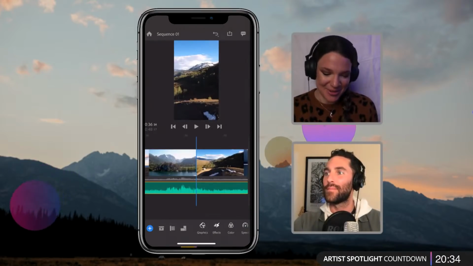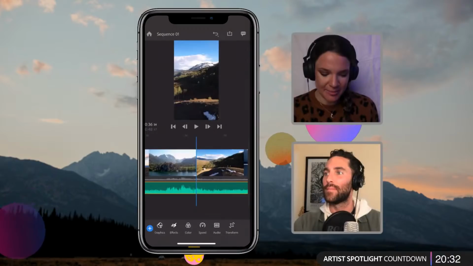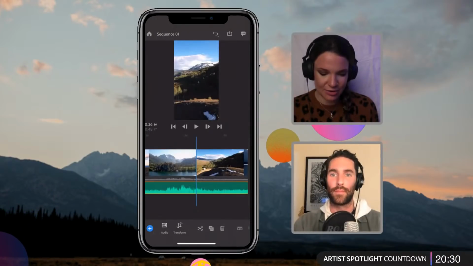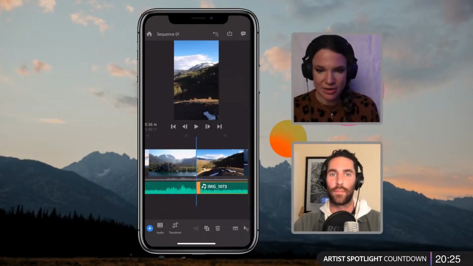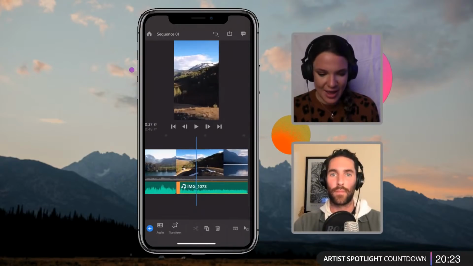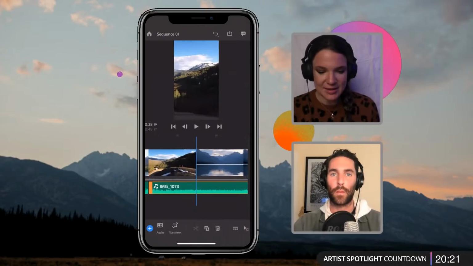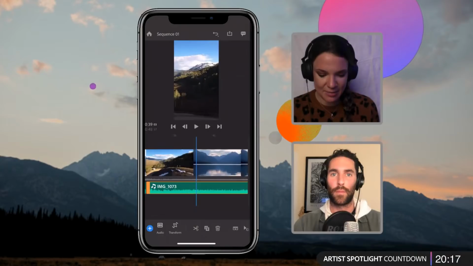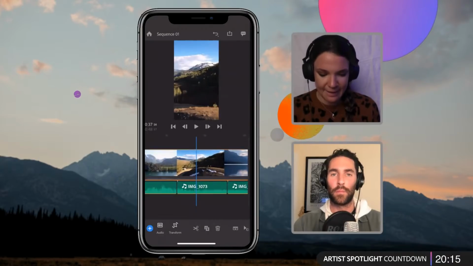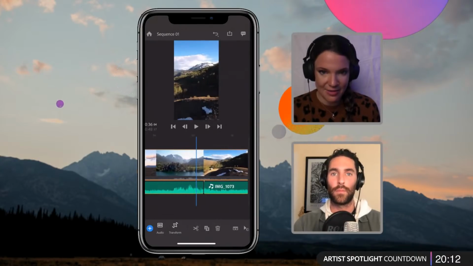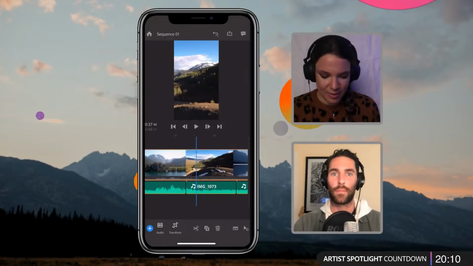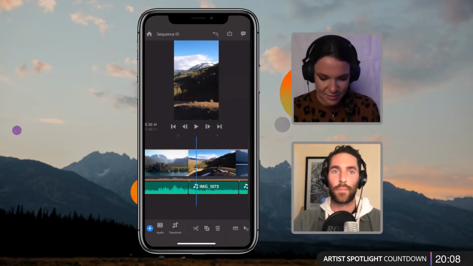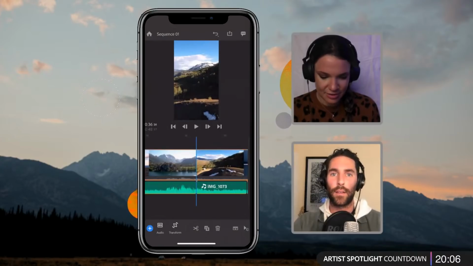So you'll just put the playhead where you want to clip it or cut it, and then you'll go down here and click on the little scissors. And then you can clip it. You can see it's going to separate the audio out. And then I'm going to go all the way to the end of this clip, right about there, and click the scissors again. So now I have this clip that I want to play around with. Let's see, did it clip? I think it just clipped the audio. There we go. There you go.